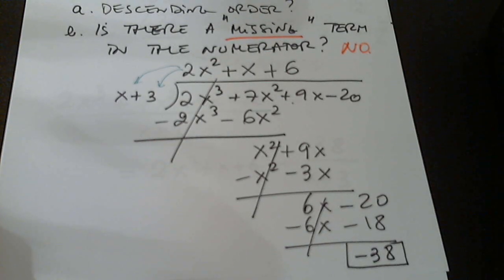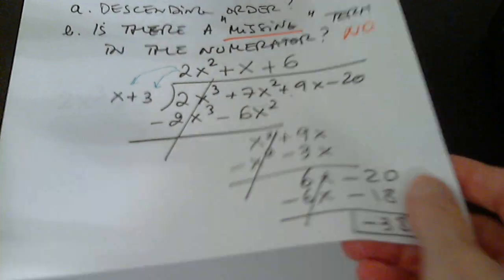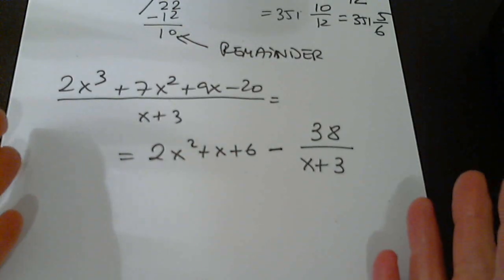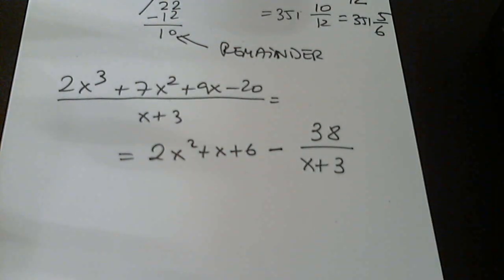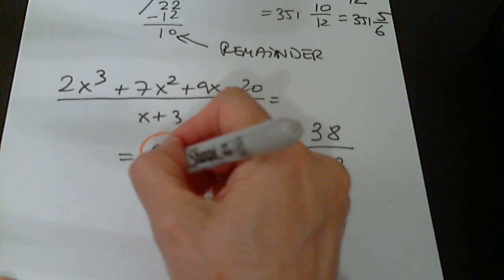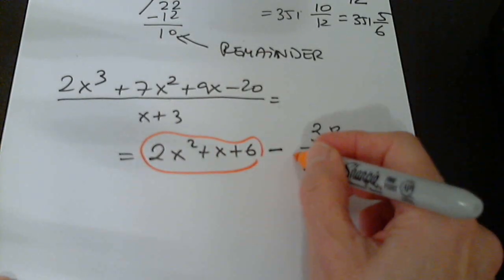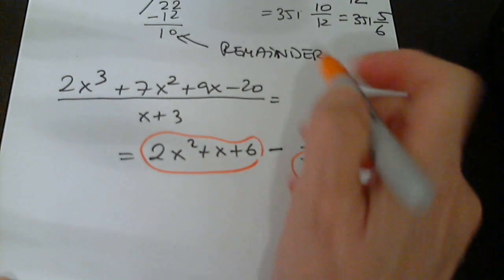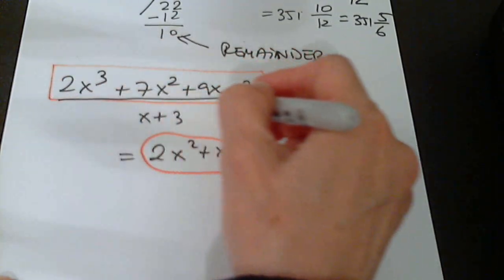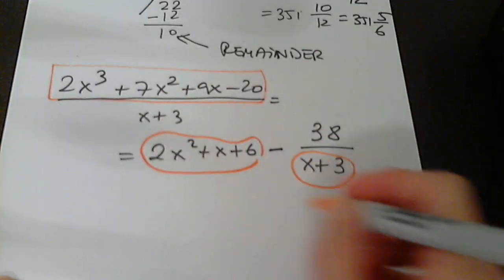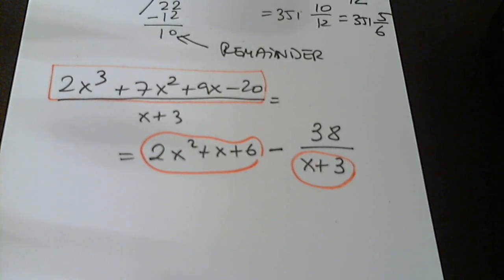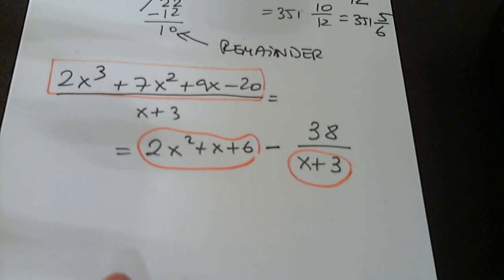Before we even choose, one other thing I wanted to say. How do I know that this is correct? What if it isn't? What if I made a bit error somewhere? Here's how I check my work. I will multiply this by x plus 3, subtract 38, and if I do not get the original polynomial from the numerator, then I know that this answer makes no sense. I'll cross it out and say, sorry, I have to start from scratch. So let's just do that before we choose another example.